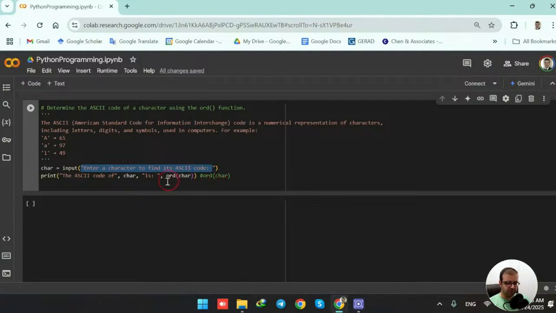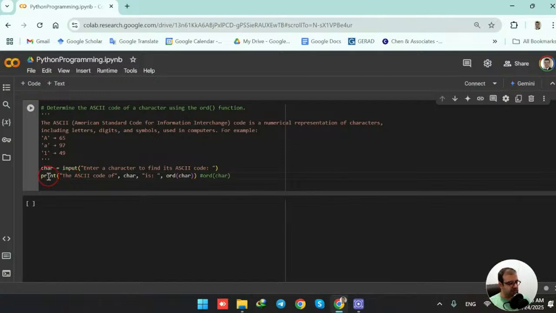Whatever the user enters, we assign it to this variable called char. In order to find the numerical representation of the user's input, we use the ord function. To use it, we type down ord, and in parentheses, we type down the name of our variable, which in this case is char, okay?